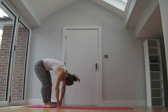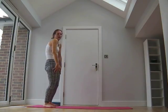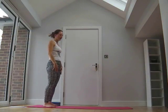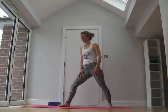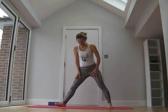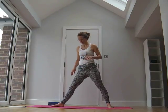You can have a little pause. And then rolling the arms up. Right. Okay, next challenge. You know it really. Okay. So bringing the feet, so you've got one foot facing forward and the other one facing across the room. Okay.